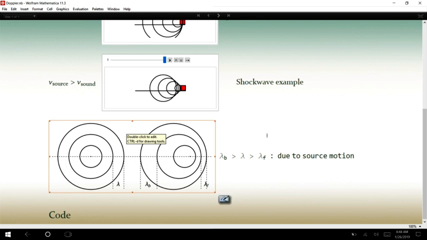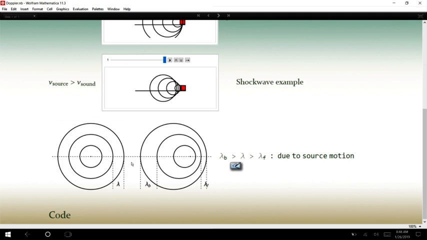and if a receiver is standing somewhere around on this circle, then what that receiver should actually measure as a wavelength of the sound is equal to lambda, and you all know that lambda and frequency are related to the wave speed. Lambda times f is equal to speed of the wave. But in this new picture, the source is now moving, and if the observer is standing over here, then the source is moving toward the observer. But if the observer is standing over here, then the source is moving away from the observer.